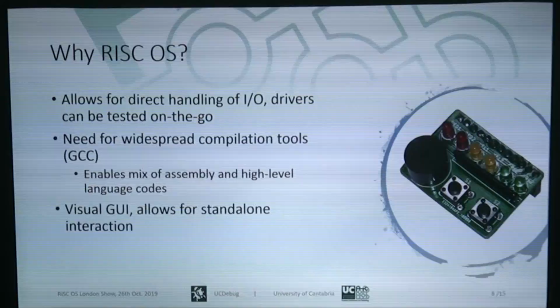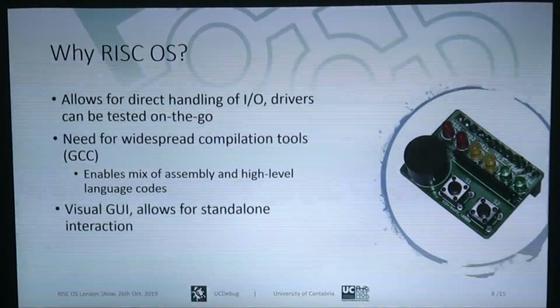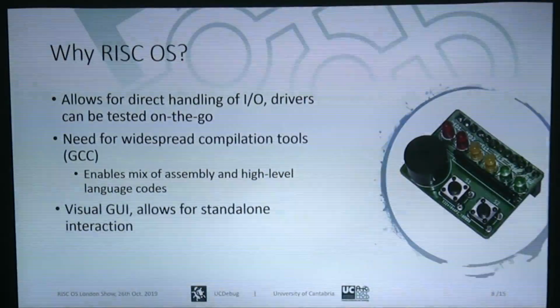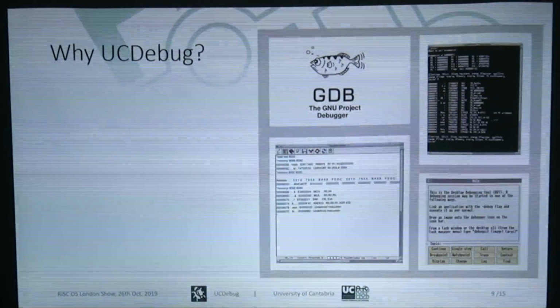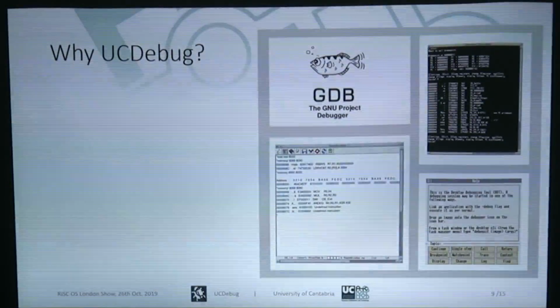Additionally, we found that the GCC toolchain was already available in RISC OS, which was great because that made it more probable that our students had both already used it before and that they would reuse it again in future courses. So it made sense. But we also needed a debugging tool. And that's where the problem came from. We evaluated 4 different alternatives: the GDB debugger, the native RISC OS debugger, DDT, and Breakade.